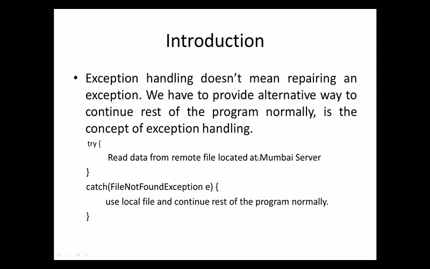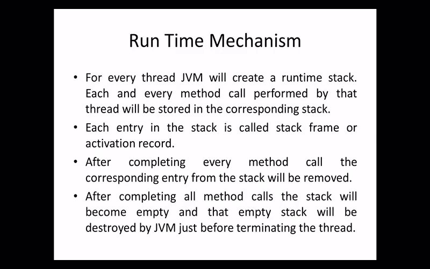Okay, if this file is not found, then what we have to do is use a local file and continue the rest of the program. So we are not going to create that file in the Mumbai location, we are just using some normal file and continuing our program. So we are not going to repair exceptions, we are just providing an alternative way to continue the rest of the program. Okay, now the next topic, that is runtime stack mechanism.